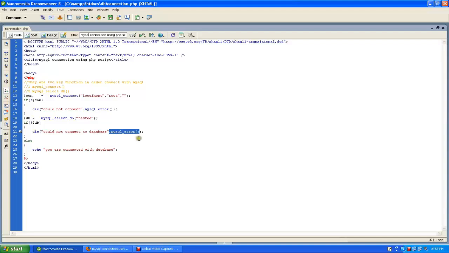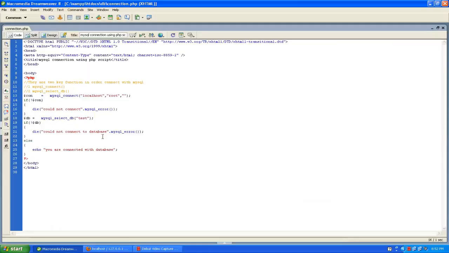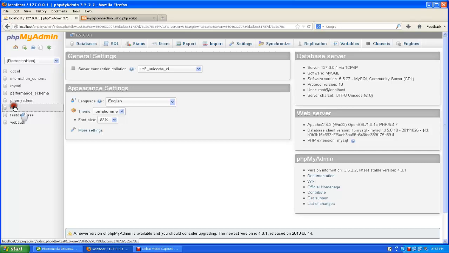So if I give a valid name, now I connected with my database. So we can say that in PHP, in order to connect with MySQL, there are two important functions. One is mysql_connect, which opens a connection to phpMyAdmin, and mysql_select_db, which selects the particular database. Once we are connected to the database, when we run any query, maybe a select query or insert query, all will take place in this database itself.